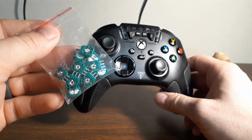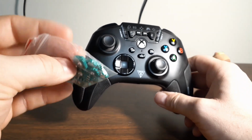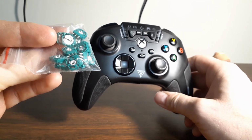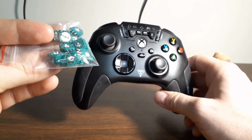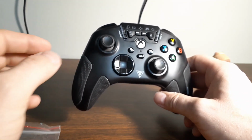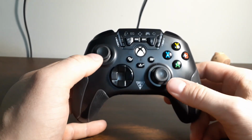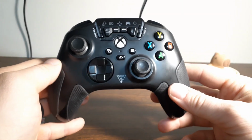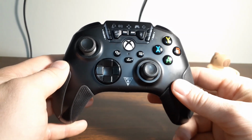These little guys, each joystick has 2 of them. You can find videos online already showing how to replace these without doing soldering, so I'm not going to get into that. That can help with stick drift. It's helped me with some of my Microsoft controllers. This video is more of just how to disassemble and reassemble it, if you want to change out joysticks and stuff. I hope this video was helpful, and I hope you have a great day.